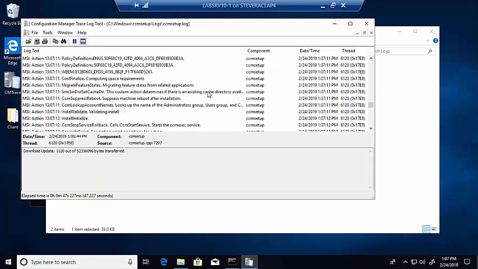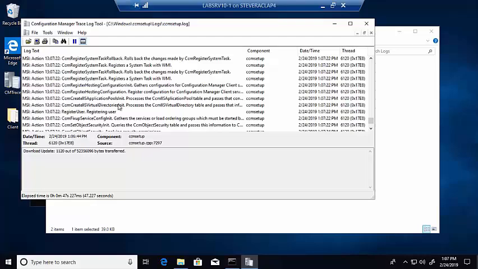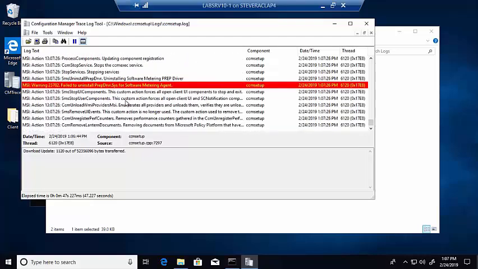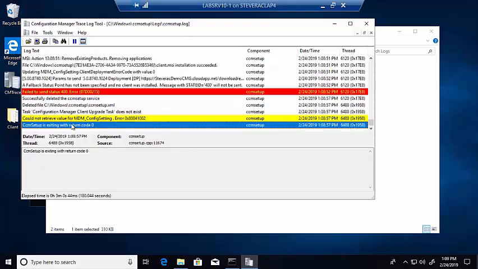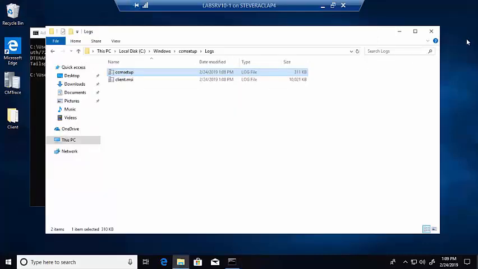Now we're on to normal client setup, and it's scrolling along just fine until pretty soon I will be done with client setup. So I'll just keep letting it roll here. Actually, I'm going to pause now just so you don't have to watch the MSI roll. Okay, and finally we get setup exiting with exit code 0, so the client install did in fact finish.